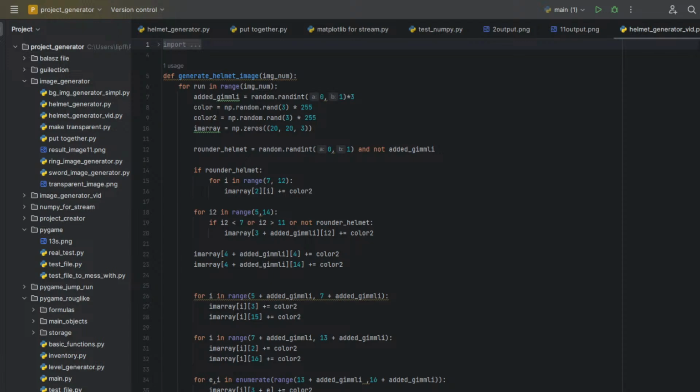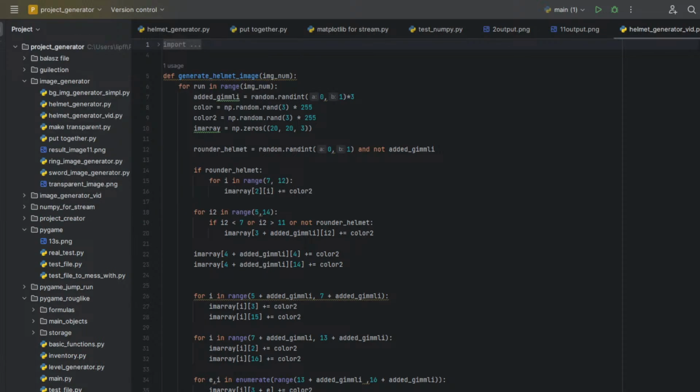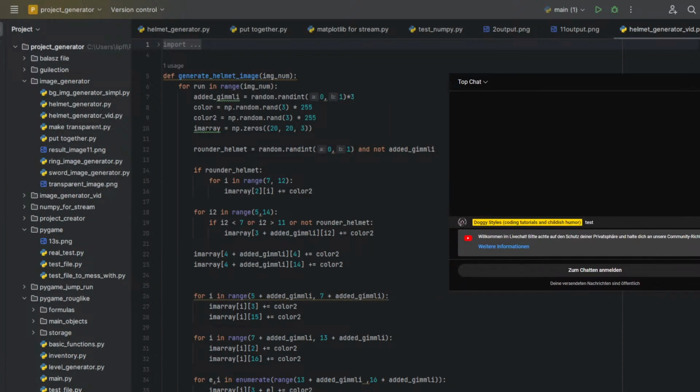Why is the chat not showing any sign? Strange. I should try it again. Here it works, okay.